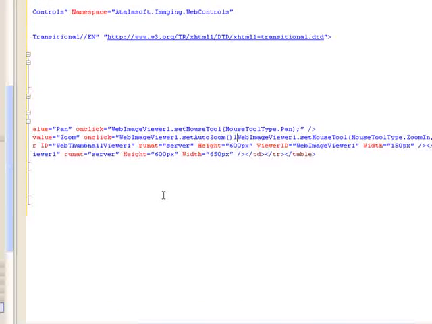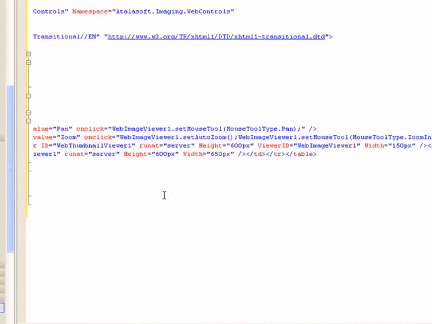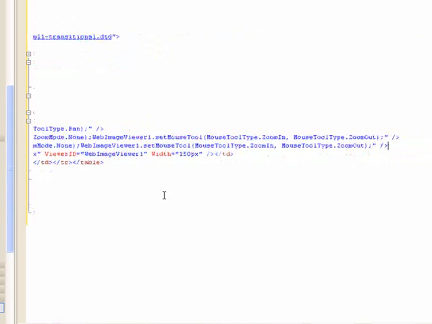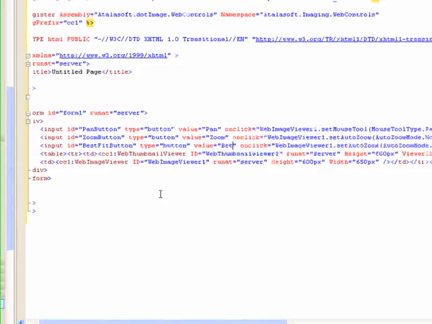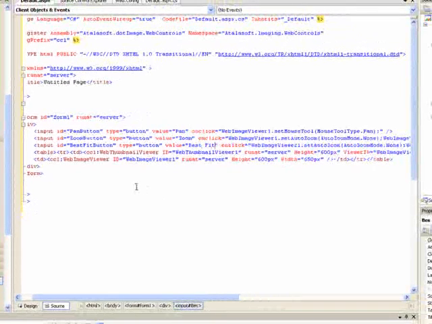So before I do that, I'll just set auto zoom to auto zoom mode none. That's an enum that's available to you on the page. Includes for that were put there automatically just by dragging the control onto the page. And we'll copy that button and we'll add a best fit button. What that will do is automatically resize the image so that you can see all of it in the room that you have in your WebImage viewer.